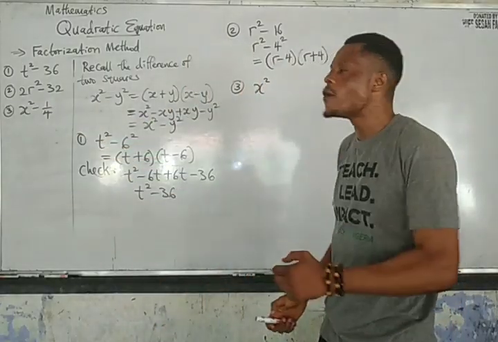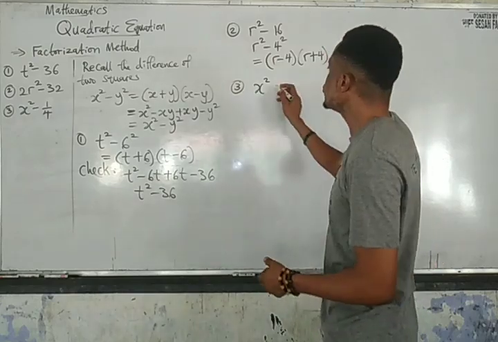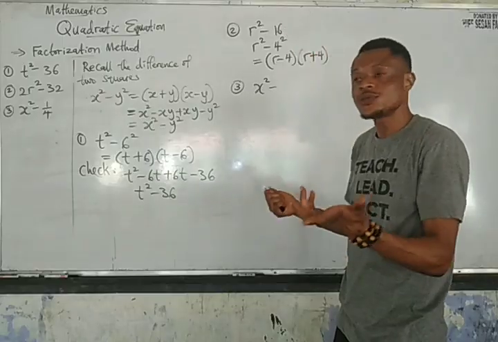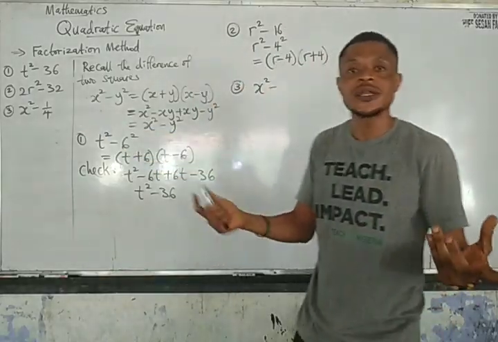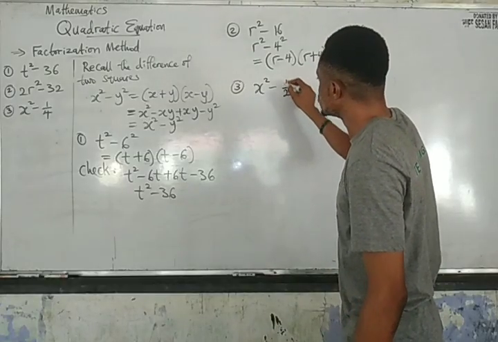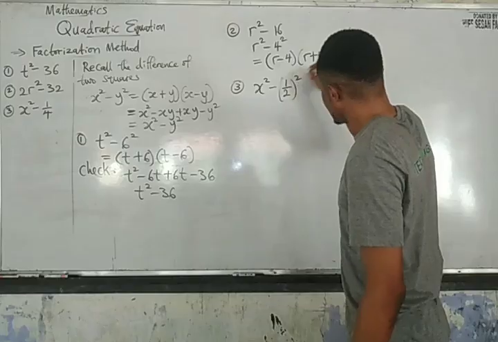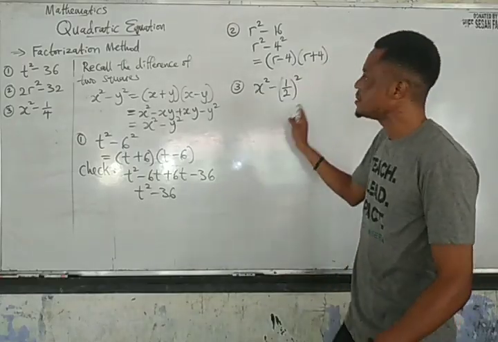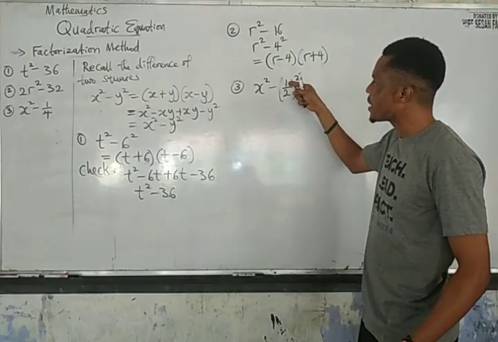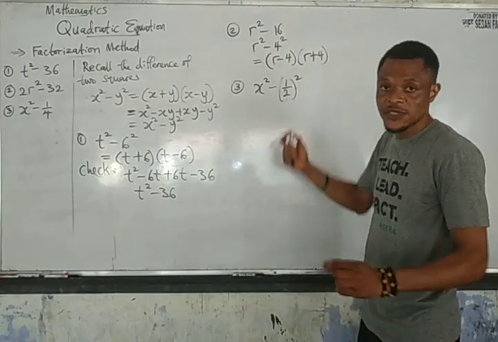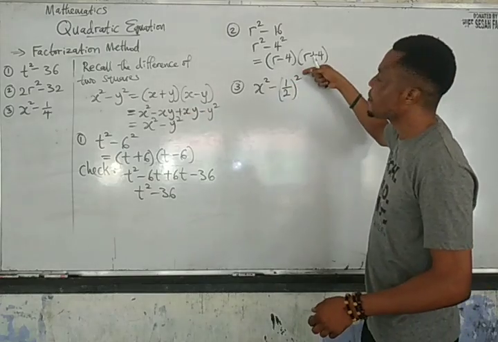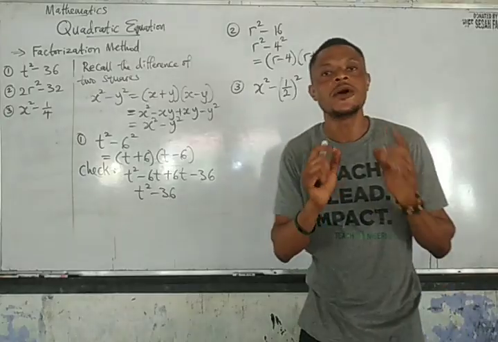The 1 all over 4 is also a perfect square. How do we go with that? The 4, by the time you turn it to 2 raised to power 2, it becomes 4. Likewise, the 1 raised to power 2 is still going to be 1. This is telling us that we can see 1 all over 2, perhaps in brackets, raised to power 2. It's still the same thing as 1 all over 4, because 1 multiplied by 1 will be 1, and 2 raised to power 2, which means 2 multiplied by 2, is going to give us 4. So 1 all over 2 raised to the power of 2 is still the same thing as 1 all over 4.